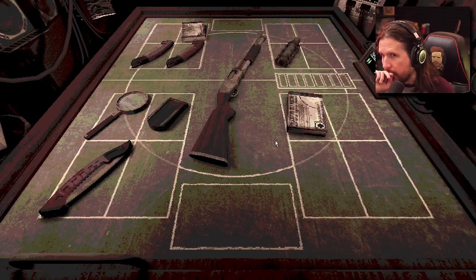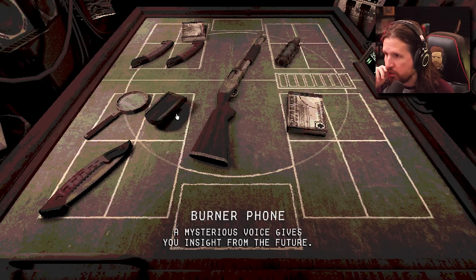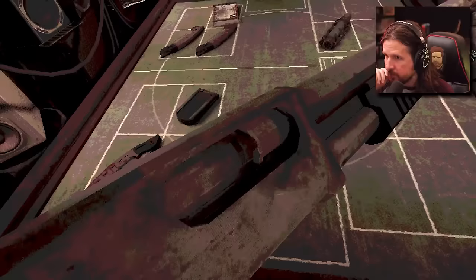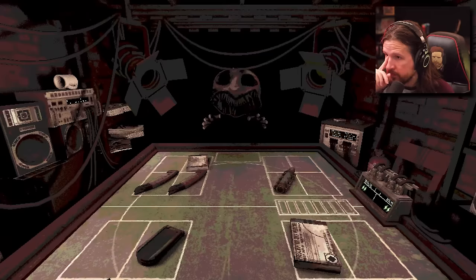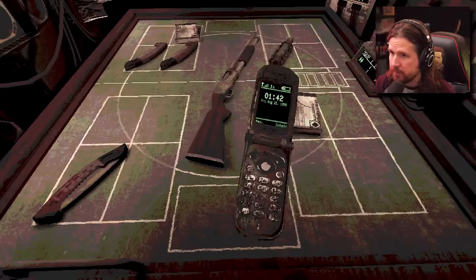Okay, expired medication with two health, that's crazy. So we're 3-3. Let's use the magnifying glass. It's a blank. So we'll go ahead and just get rid of it. So we got three live, two blank. Let's see what burner phone gives us. Fourth shell is live.